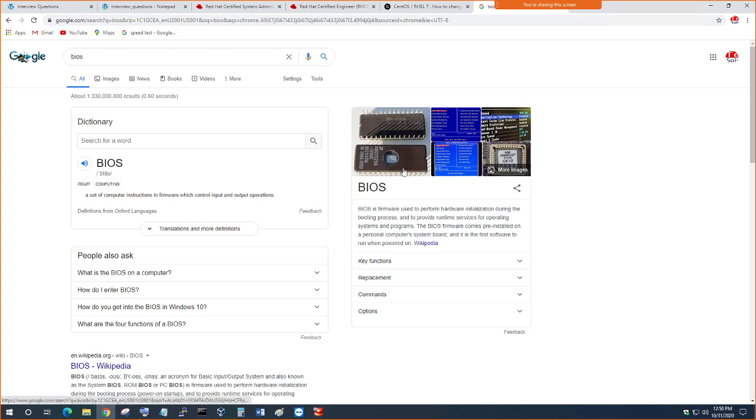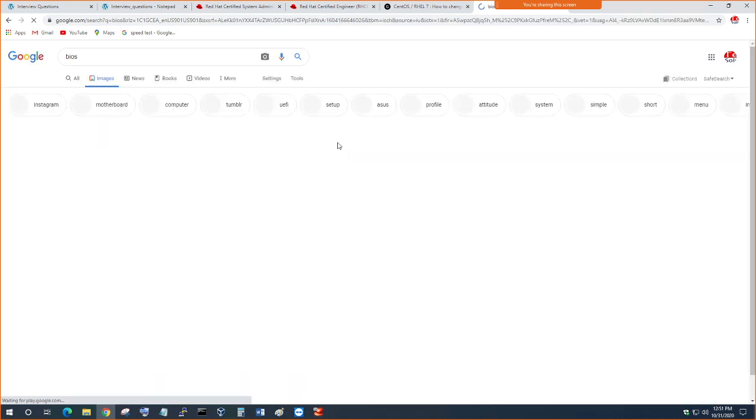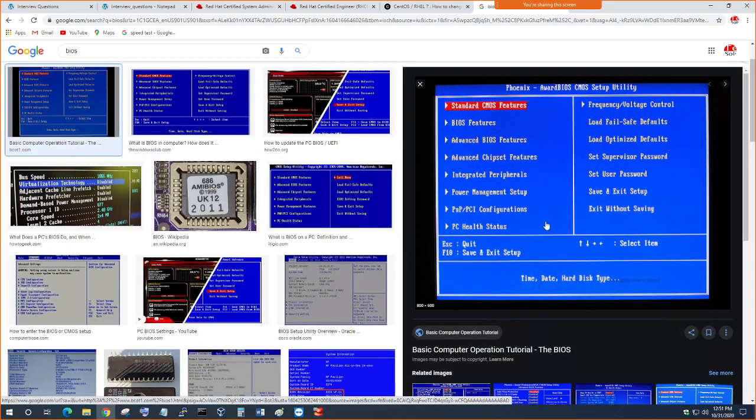It's a little chip built on the motherboard that holds a little software called firmware. When your power button is turned on, it goes in there. And this is how the old BIOS looks like. If this doesn't work, the system is not going to go anywhere. It's going to check the hardware of the BIOS, okay?